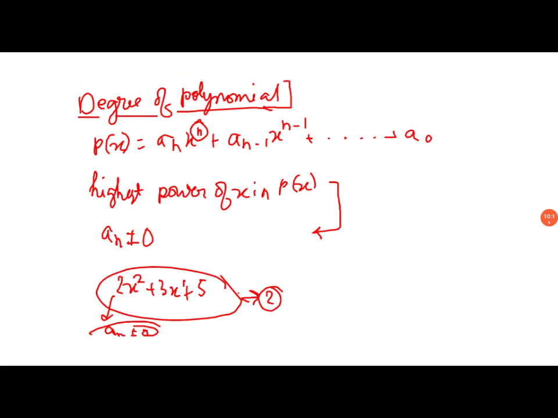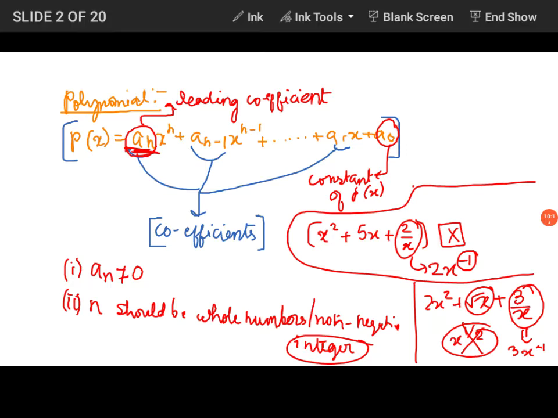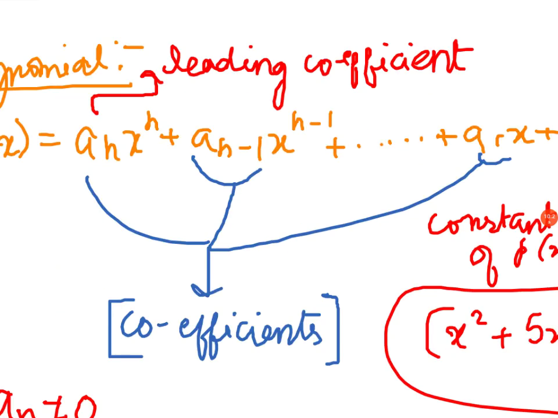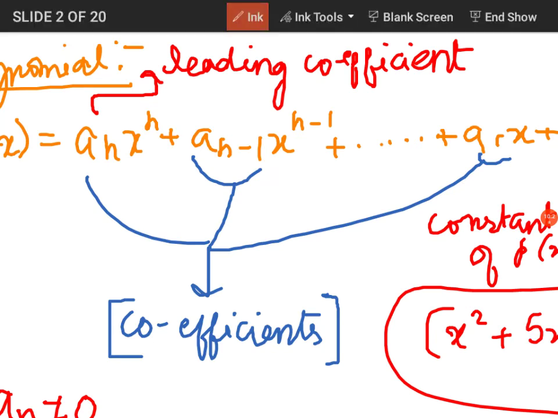Okay, another thing that I forgot to mention is why this is called the leading coefficient. I will tell you. What is a leading coefficient? The leading coefficient is the coefficient of the variable that has the highest power. Like here, this term has the degree of this polynomial, so the coefficient of this variable is known as the leading coefficient. That is, p of x is a polynomial, and the coefficient of x n is known as the leading coefficient.